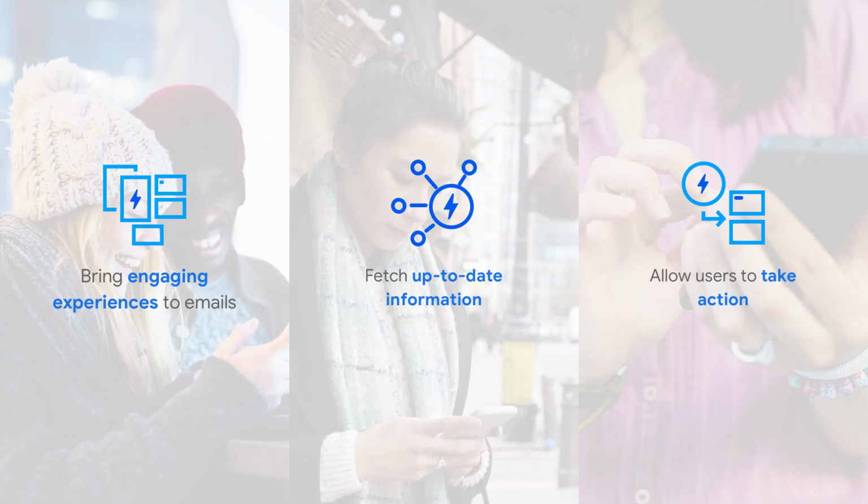First, inside of AMP emails, you can make your emails more interactive using clickable interfaces. So users can browse and explore content right inside their email message without leaving the client. Second, you can make sure that those emails are up to date so they don't see stale information when they open their messages. Third, users can actually take action right inside of an AMP email.